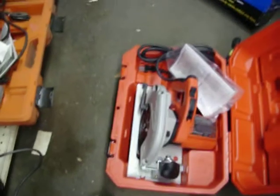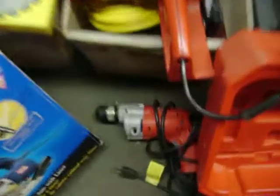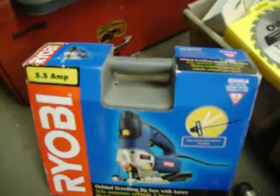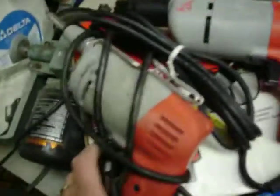Milwaukee Circular Saw, brand new in the box, $60. Milwaukee 16-inch electric chainsaw — look this baby up, I think it's over $300 — that's $100 for that. Milwaukee Hole Shooter, that's a 3/8 hole shooter, $40. $22.50 for this Ryobi Jigsaw, never been out of the box. There's another one new out of the box — Milwaukee Screw Gun, $40 — and Milwaukee older screw gun, $30.